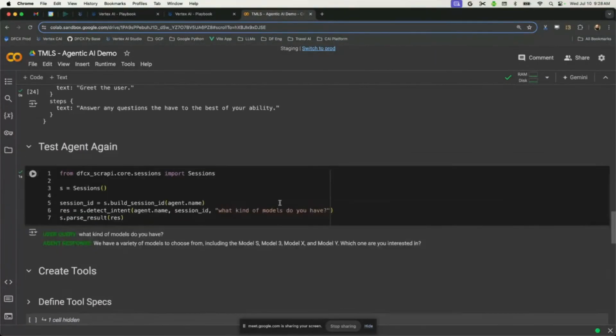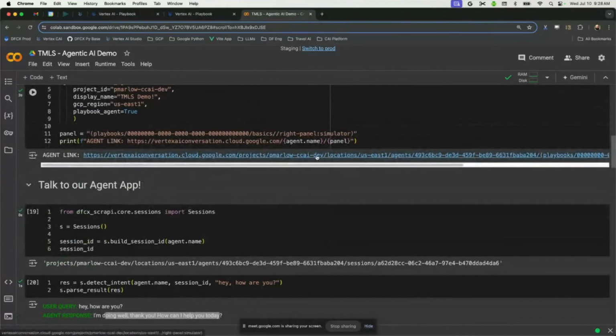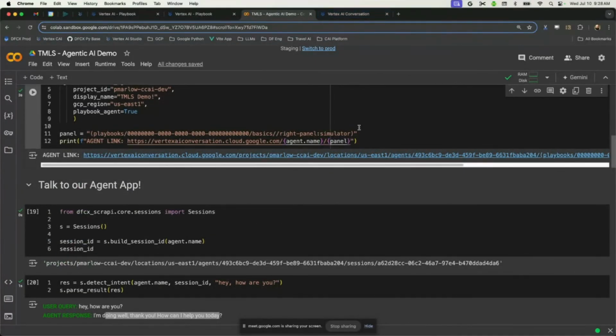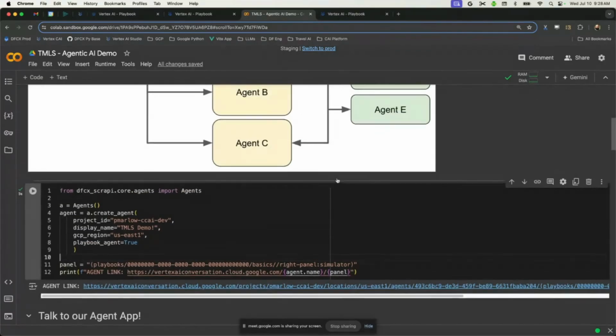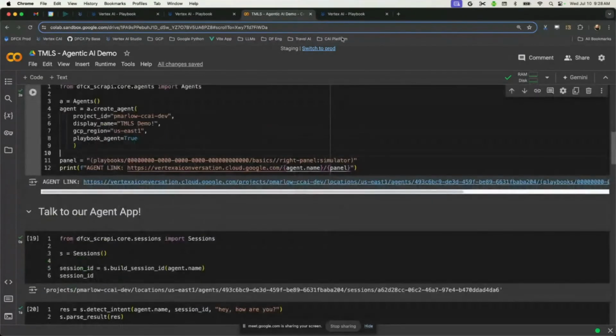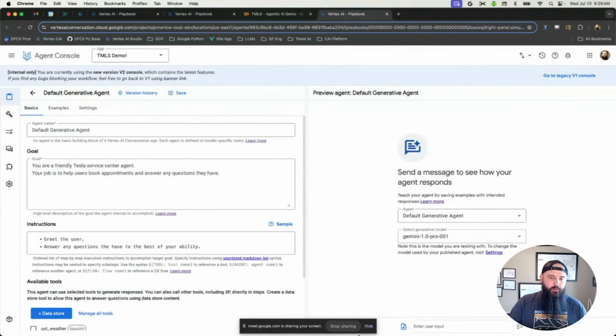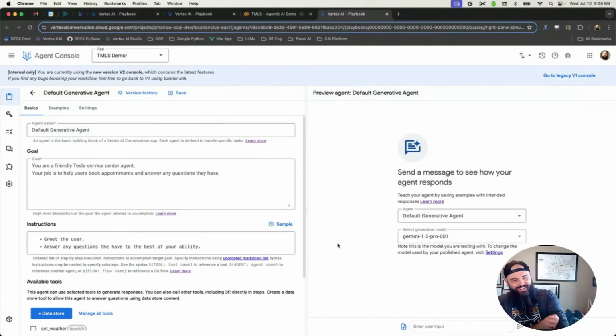Now, in the interest of time, I'm going to jump over to the UI real quick. One of the things I really want to point out is that we've pushed a few buttons in this Colab really quickly, but the amazing thing about this is that this is all backed by Google's scalable, production-grade infrastructure behind the scenes. So if I wanted to release this agent right now to the public and start serving 100,000, 1 million users, this is already ready to go.